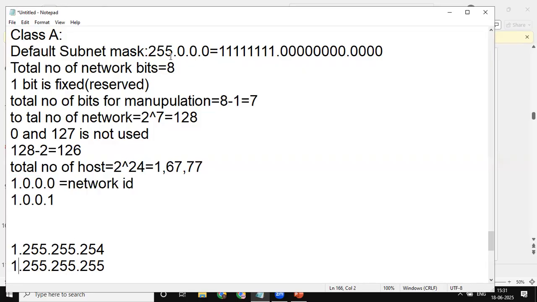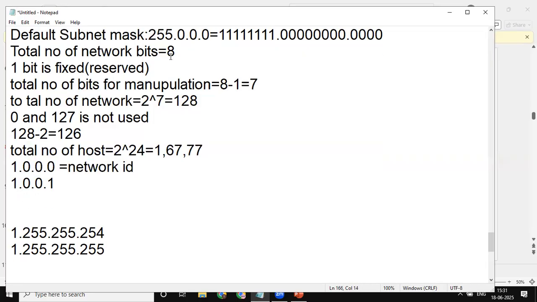And the last IP is your broadcast ID. That means if I have to send data to everyone within the network, then I would use the broadcast ID.